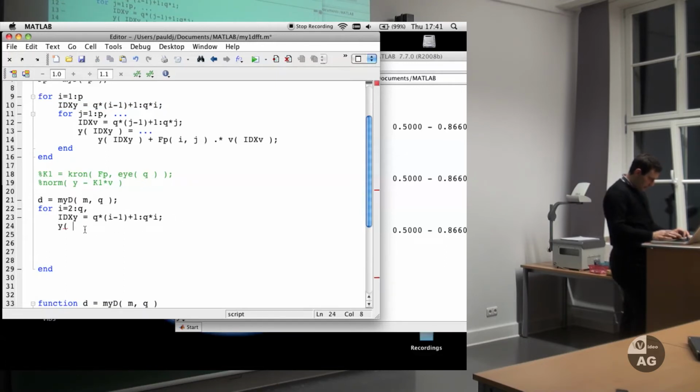The I is the same story, okay. Y equal D.